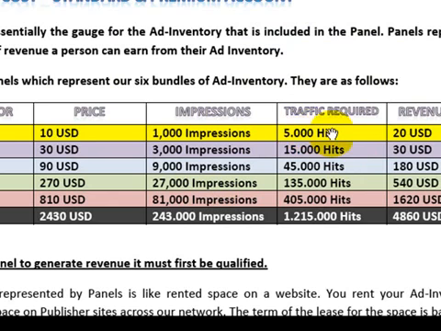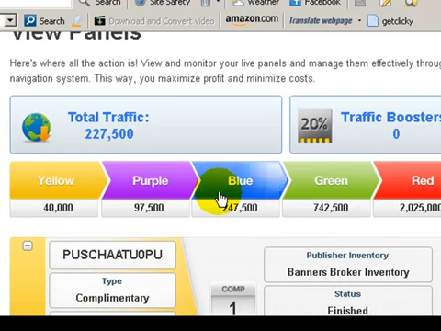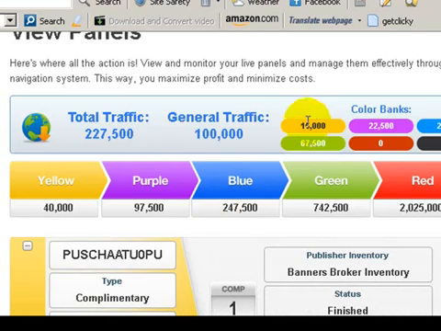So when somebody in your downline purchases 1 yellow panel, the amount of sales credits that you get is 1 sales credit, but it basically gives you half of what that panel is worth in hits. All right, so if a person in your downline purchases 1 yellow panel, you receive 2,500 hits, and then it shows up, right? Let's just jump back here. Then it shows up here as 2,500.